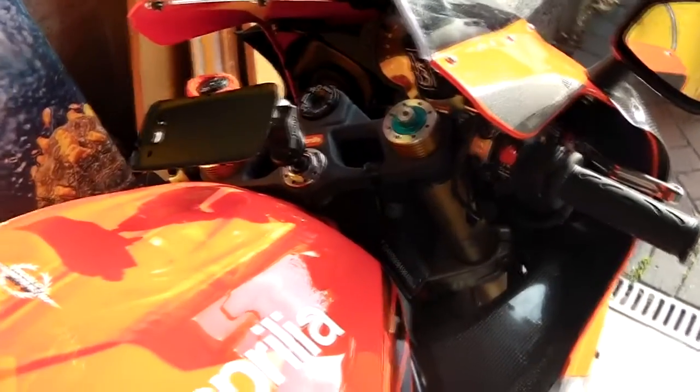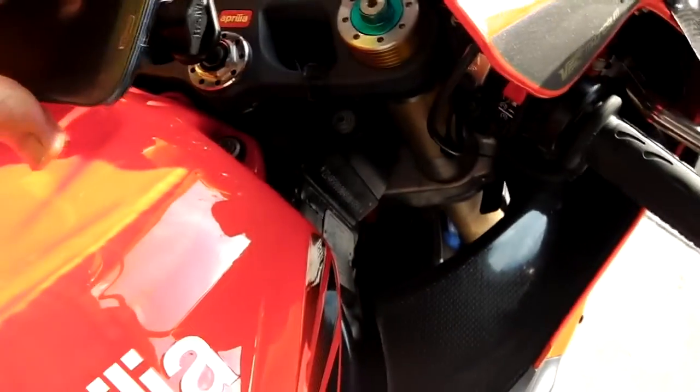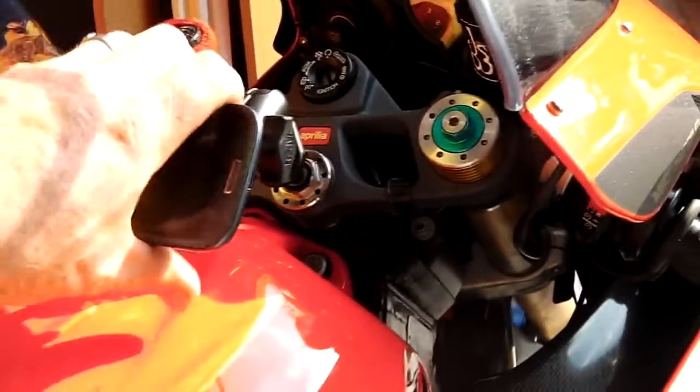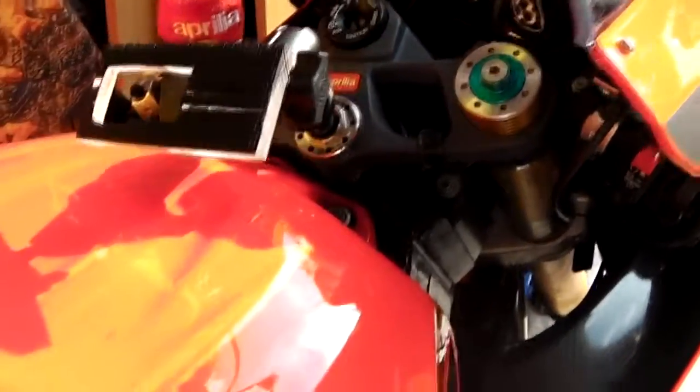It's not necessarily meant for phones but this is how I've done it. I've got the Samsung S3 and I have a flip case for my phone — it's a bit battered because I use it for work to keep the screen covered. When I'm on the bike I take the cover off the back, and this is the original cover. It just clicks into place and it's just a plastic plate.